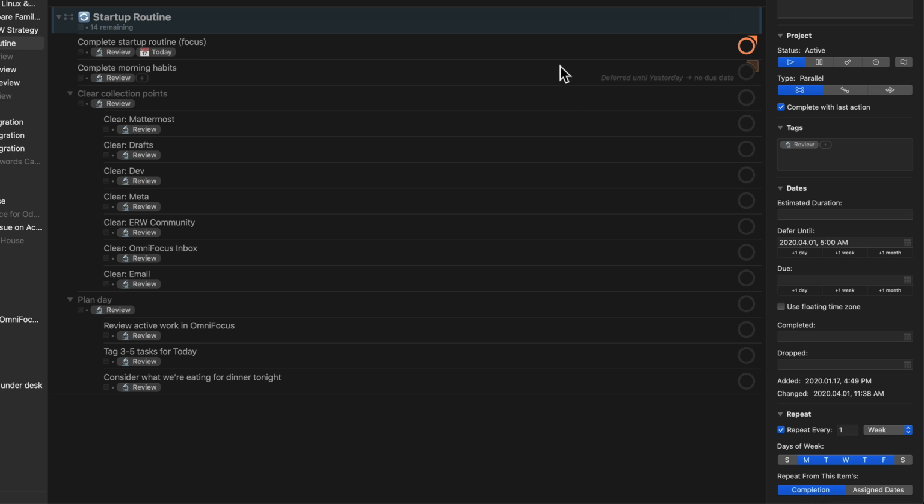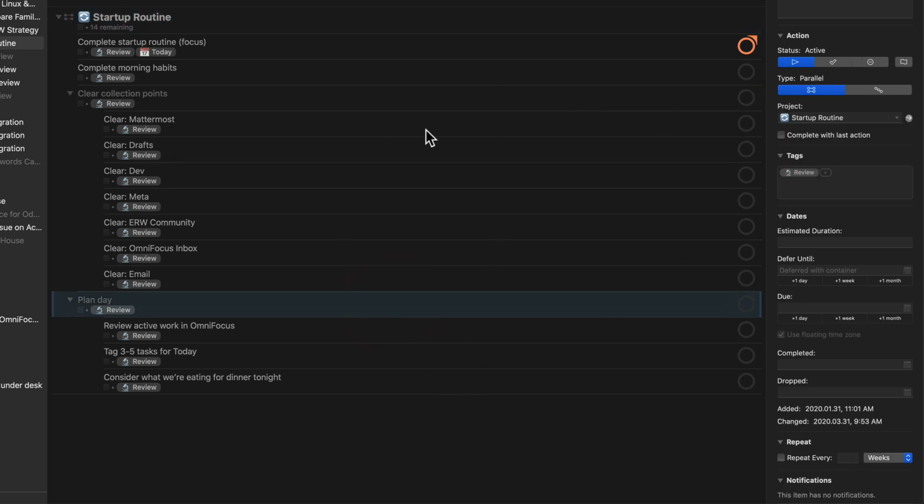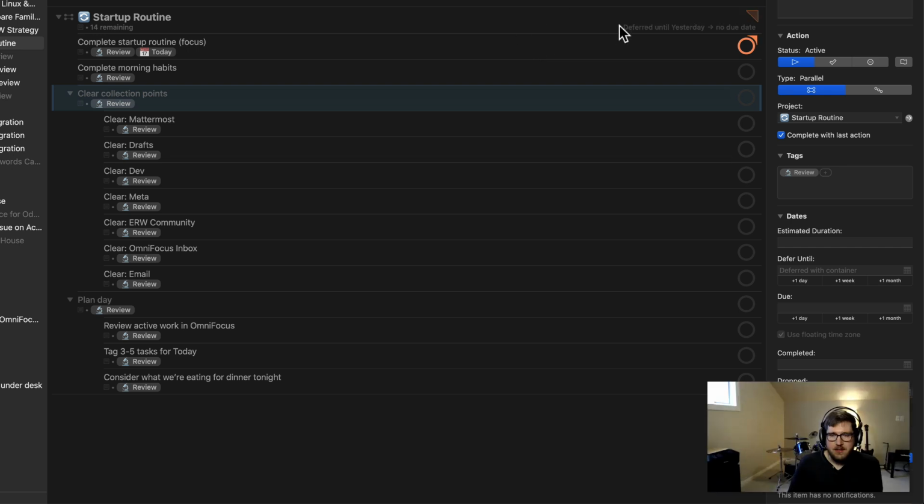So I'll go through and check off every one of these subtasks here. I have this set to complete with last action, so when I complete all of these, the project automatically completes, and then it moves on to the next day to be available. I just structured that with what I found to be important.